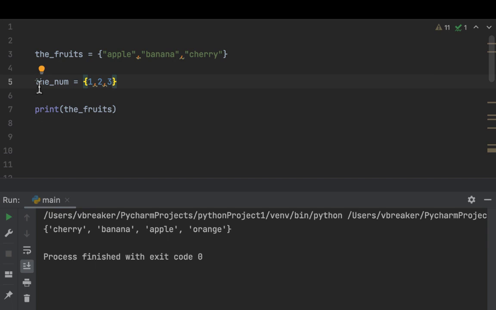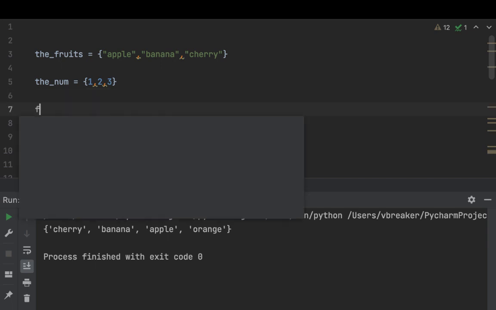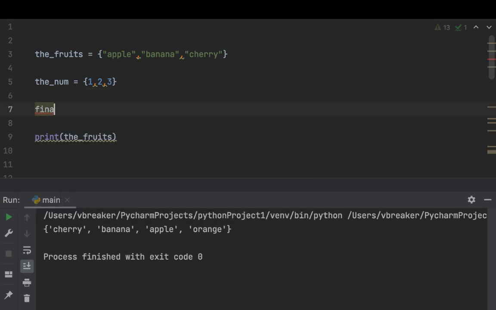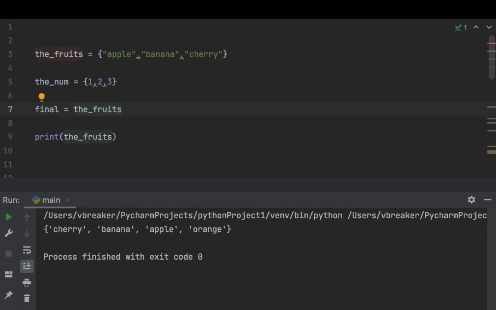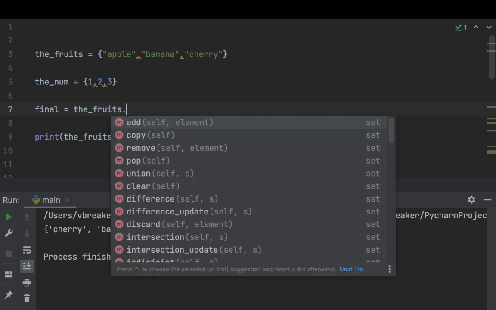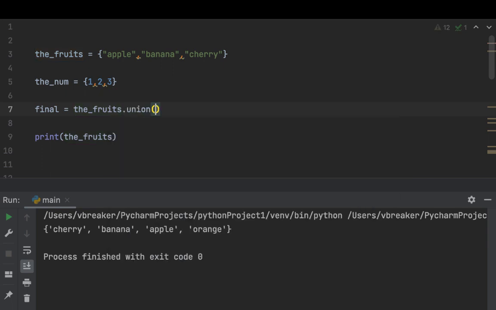Okay. Now, if you want to join these together, all you need to do is, let's say, final should be equal to the fruits. Now, we are joining the numbers to the fruit, so we use dot union. Okay, instead of plus, or let's say concatenate, as in the rest we use.